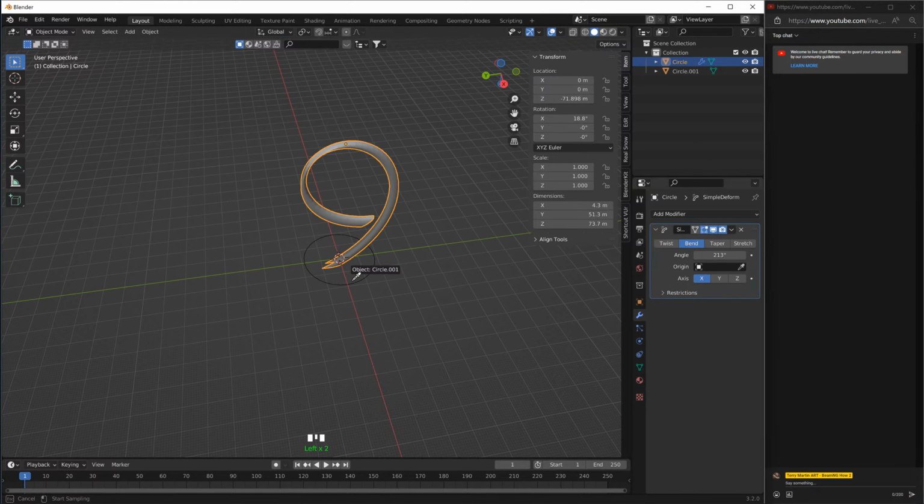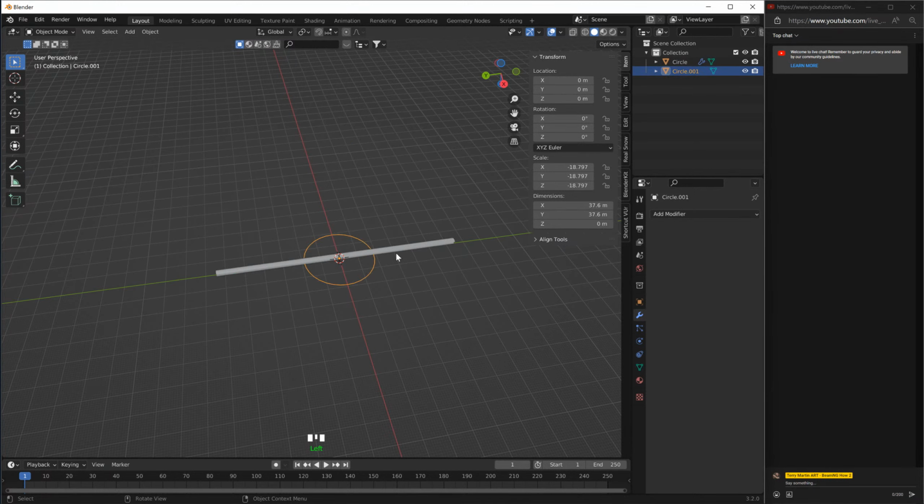Oh, I didn't even have the circle selected. I was wondering what was going on. You got to select origin. You got to select whatever it is you want to bend to if you're wanting to use it in that way.